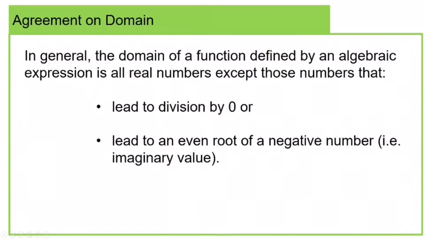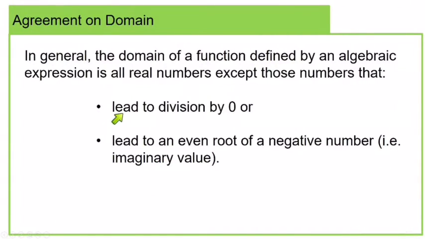Now the next thing we want to do is figure out how to look at an equation and determine what the domain and range should be. So we need to have an agreement about what we mean by domain. In general, the domain of a function defined by an algebraic expression is all real numbers except those numbers that lead to division by 0 or lead to an even root of a negative number, which would be an imaginary value when you evaluate it.